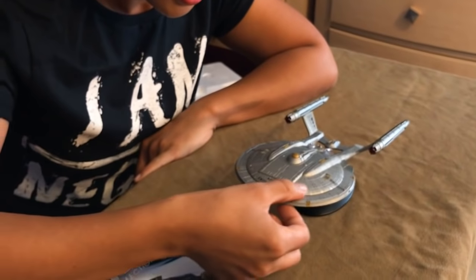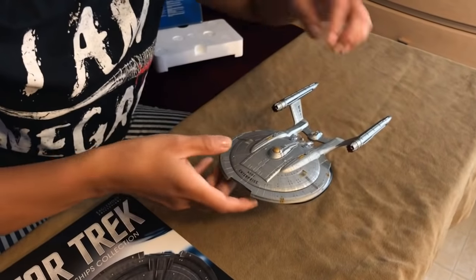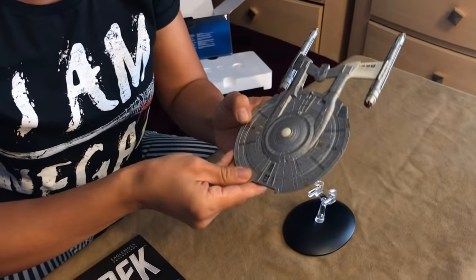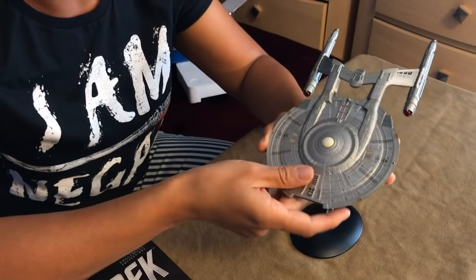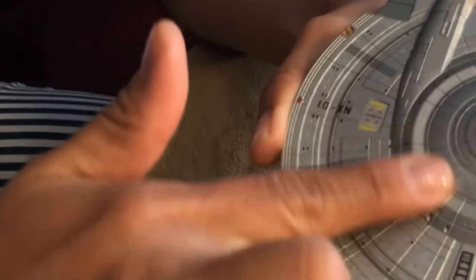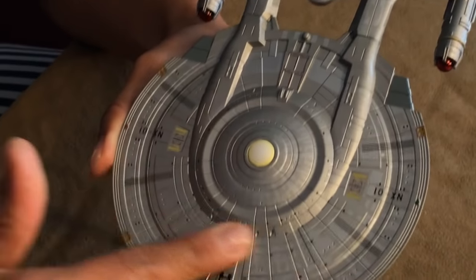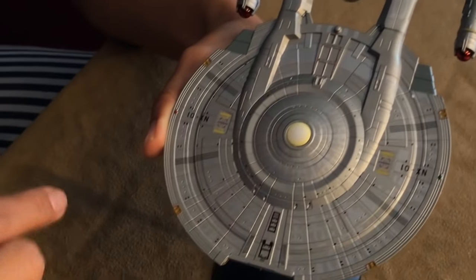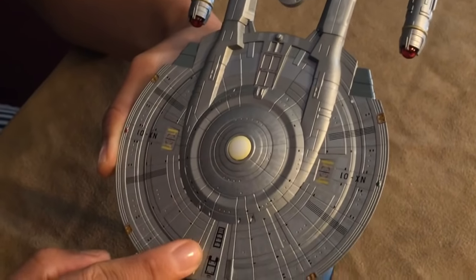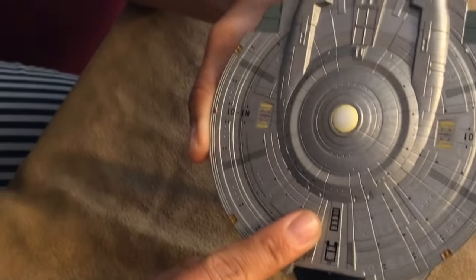As you can tell looking at it, it does give you that look — it's not very smooth because they were still at an early stage of designing ships. This is really well done. Look at the registry right here, and you can see the lines in the ship because they had plating — remember they were talking about the whole plating. You can feel the grooves of the plating because they didn't have shields; they used hull plating as a shield. The paint on this is excellent, the Aztec is excellent.